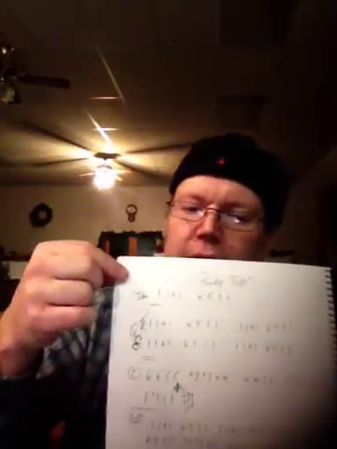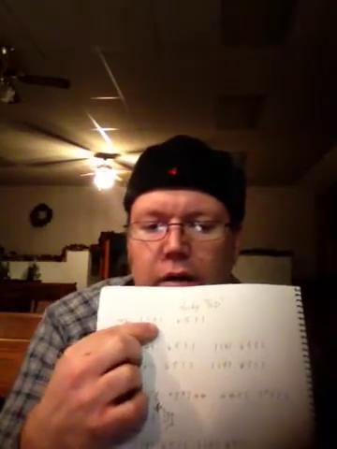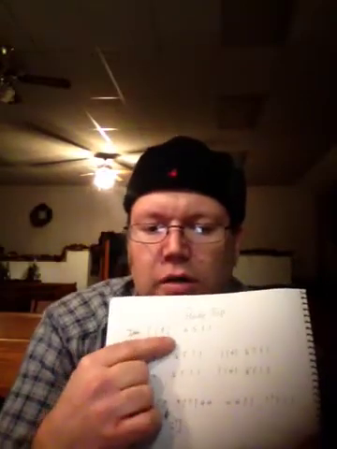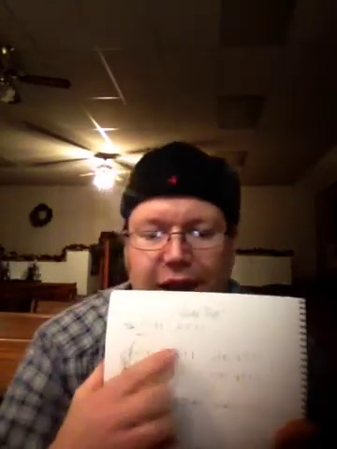I typically put a circle up at the top of my page when I'm charting it out, indicating that I'm in the key of C, or the key of G, or whatever key we're going to play the song in. Now, they have put a 1, followed by a 1, followed by a 4, followed by a 1. And this is our 4-bar intro, or rather 4 bars of an 8-bar intro.